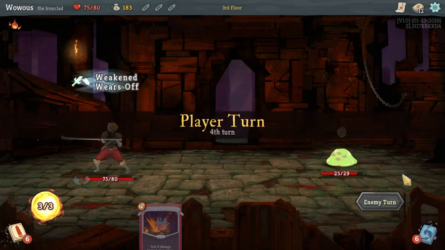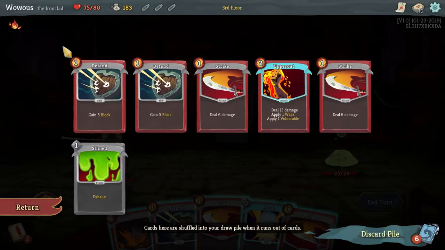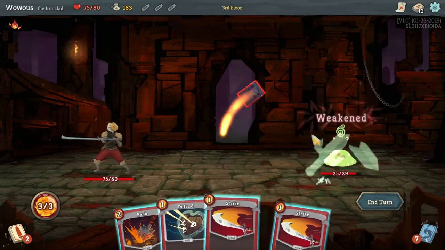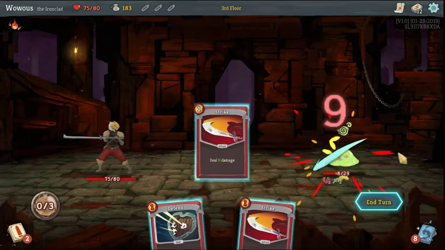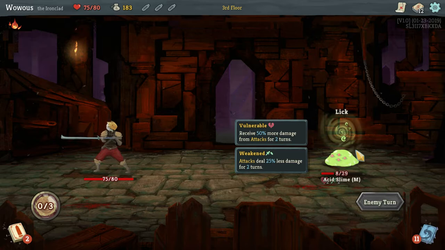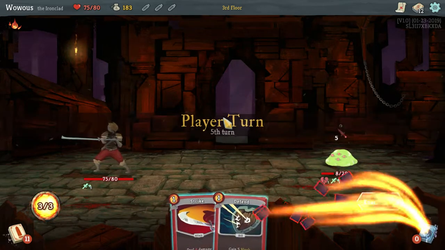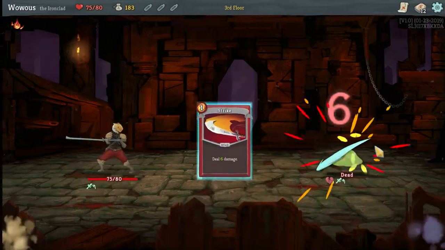And you see here, they drop that card into your deck. So now there's this slime card that we can't really do anything with just sitting in our deck, which is going to make it just a pain for us later on. We're going to do a bash here. And then we'll do another strike. He's going to lick, which is going to do a little bit of weak to us, not a big deal. We should be able to take him out this turn. Yep. We'll do 2 slashes there.